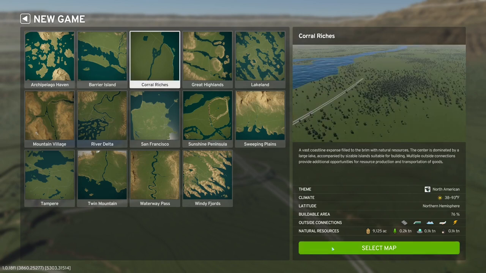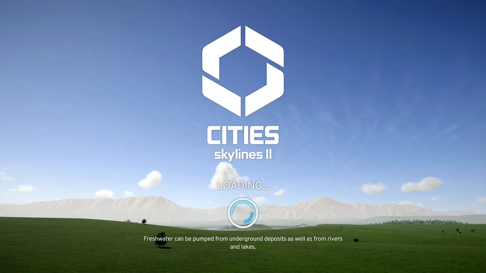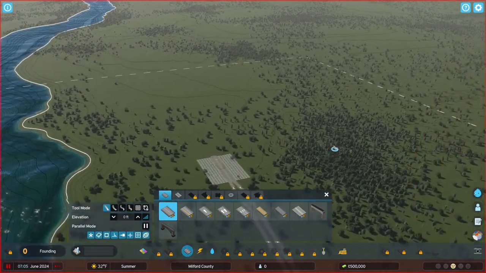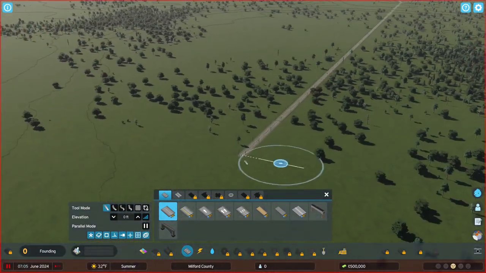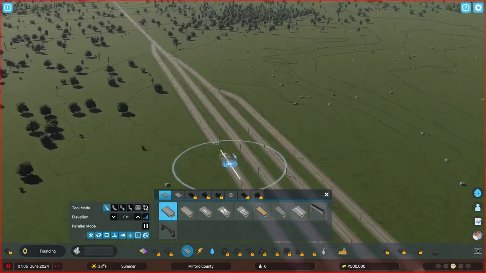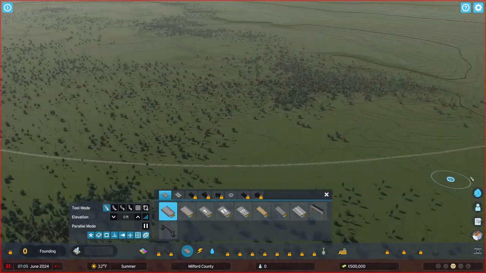All right, let's try Coral Riches. Maybe their newer map is a little more sane. We'll do Milford County. Let's see if this is more of a sane starting map. All right, this looks way better. Way less bonkers. Over here we've got trains that just randomly stop. Got this weird thing going on over here. What the heck is this? It's like someone was designing the train tracks and got bored halfway through.